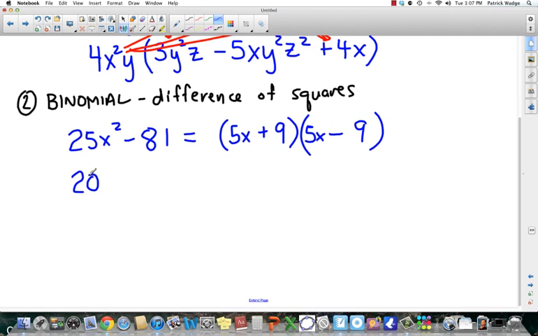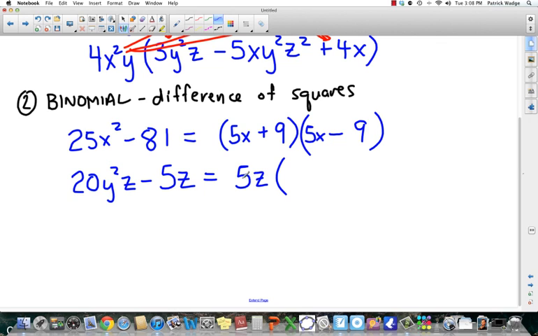Okay, 20y squared z minus 5z. At first glance, looks like this is not something that we can factor, because 5z is certainly not a perfect square. We do have the minus sign, which is good, but it doesn't look like it's a perfect square. But remember Yonell's rule. We must always look to see if there's a greatest common factor we can take out. In this case, there is. What's the greatest common factor of these two terms? Look at the numbers first of all, 20 and 5. What can you divide them both by? 5. Y squared, but there's no y's there. You can't take a y out. Z, hey, we can take a z out of each one too.